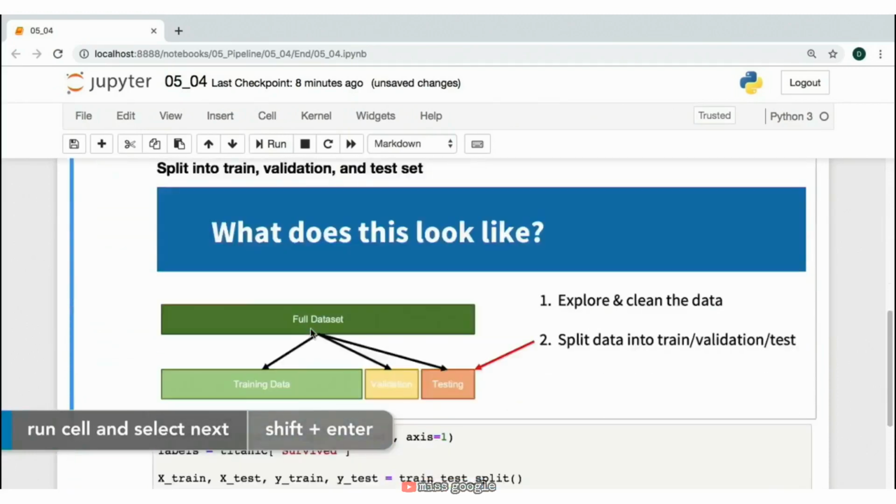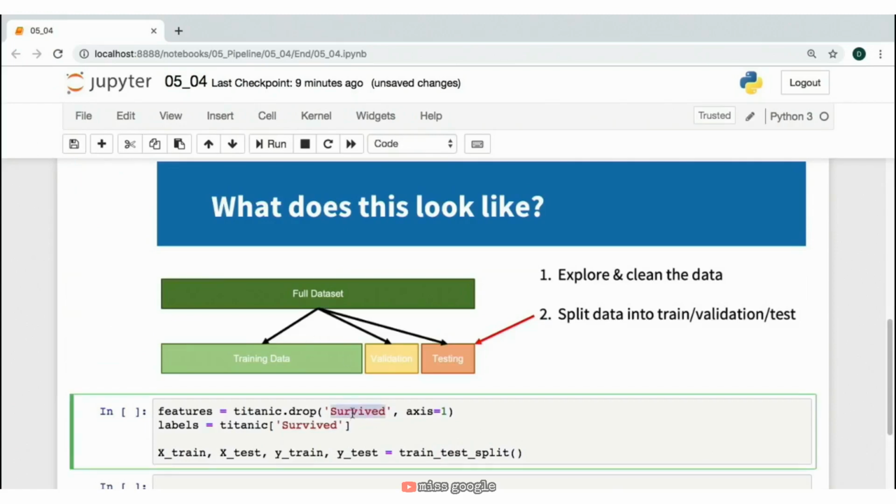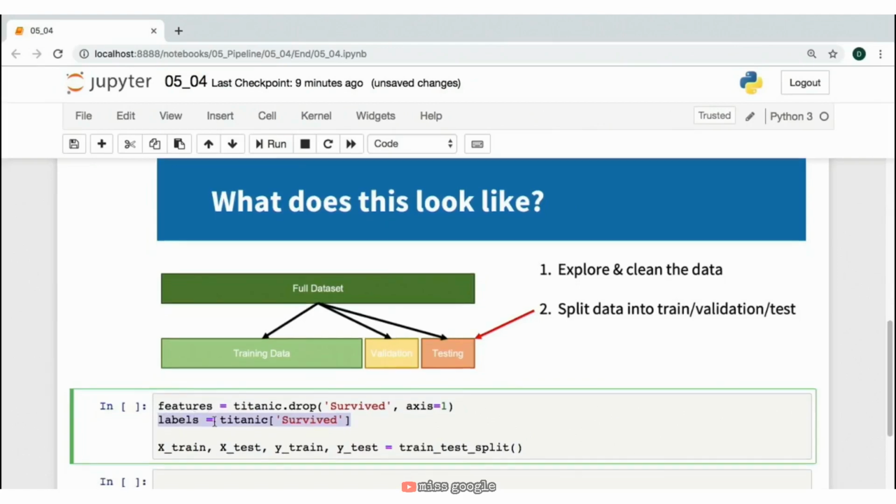Now, as we saw previously, we'll start by splitting our data into our features by just dropping the survived column. So that will just leave the fields that are used to make our prediction. And then we'll grab our labels here by just grabbing the survived column. I'm just going to highlight again before we jump in that this is going to be a two-step process. The first step, we'll set aside 60% for our training set. And then the second step, we'll split up that remaining 40% into 20% in the validation set and 20% in the test set. So we'll call this train test split method.